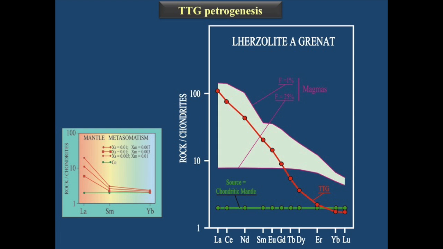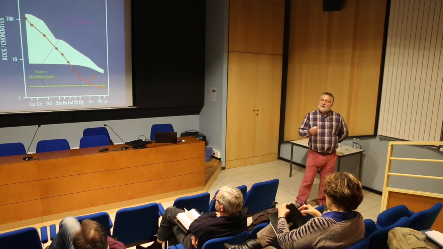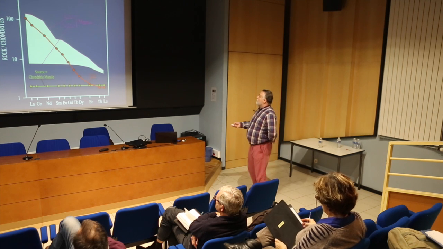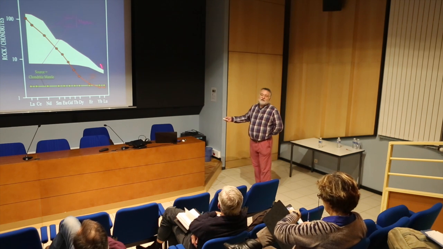So, okay, you know a little bit about geology, and you'll say yes, but if we are in a subduction zone, the composition of the mantle is modified by the fluids coming from the hydration of the subducted slab. So if we start with a mantle like this, and if we provide elements carried by the fluids, we can see that this fluid will carry a lot of lanthanum, but nothing about ytterbium. So they will not modify the ytterbium content in the mantle. And unfortunately, the problem that we have here is a problem with ytterbium.